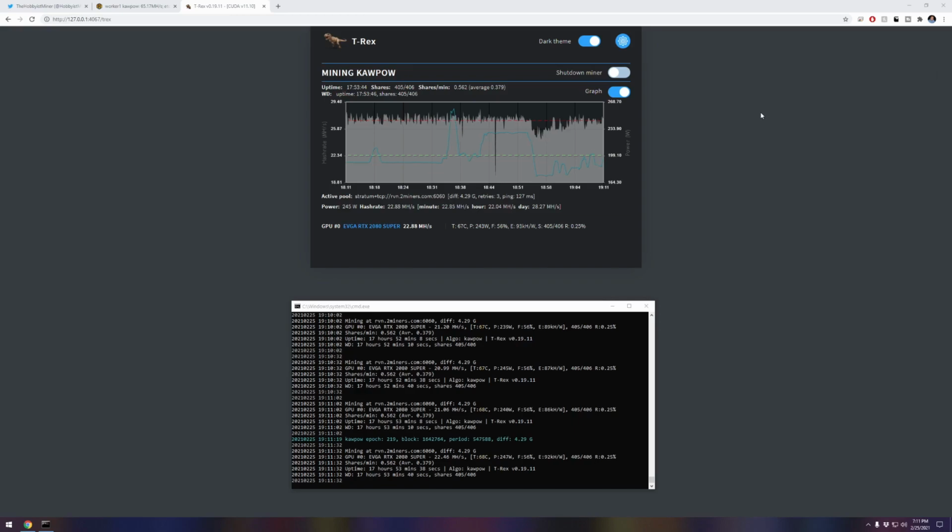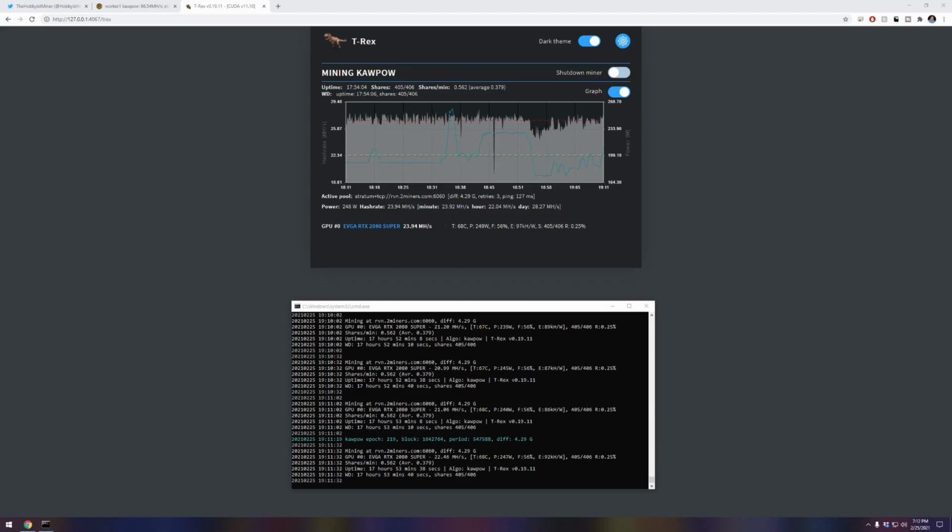Now I'm not doing any overclock. I'm literally just leaving it default because it is my gaming rig. But as you can see down below, we're doing pretty good when it comes to our hash rate there, up in the 20s, which is great. You know, just something different. We threw it on Kapow, just getting that extra RavenCoin there, which is awesome.